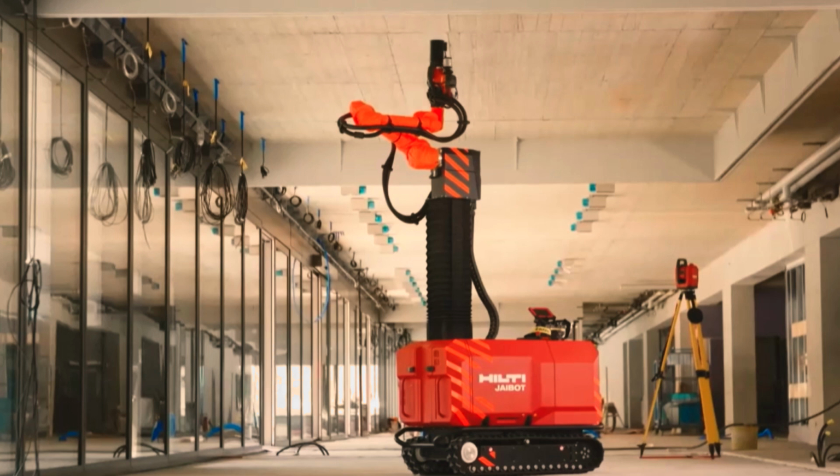This is called the J-Bot. It's a semi-automated drilling robot that we launched a few years ago, and it's a semi-automated tool machine that is capable to operate in a job site environment where you can imagine there is a ton of material lying around, and a lot of people and equipment kind of moving all over the place. It works on tracks. It is semi-autonomous in the sense that it works with the BIM model to determine where the points and the layout of the anchor points need to be. And then it essentially autonomously goes to those locations, marks the location on the ceiling, and drills the holes into the ceiling, into the concrete, and also collects the dust while doing that.